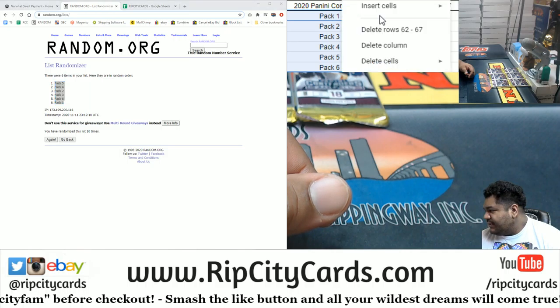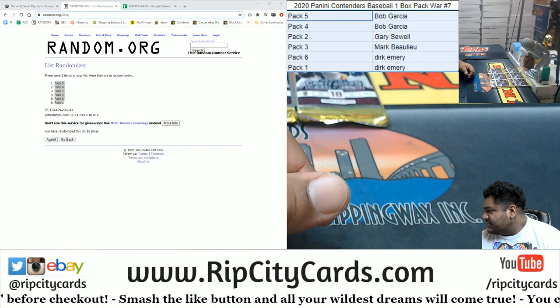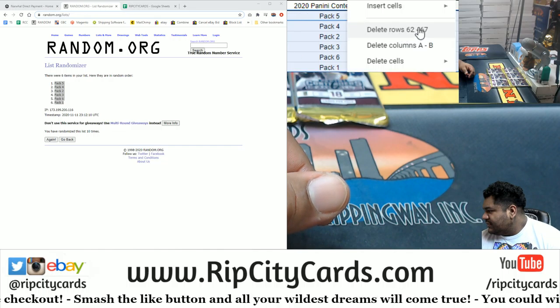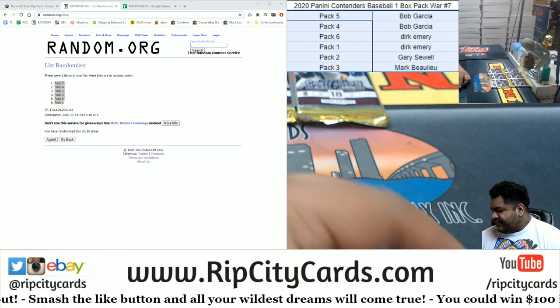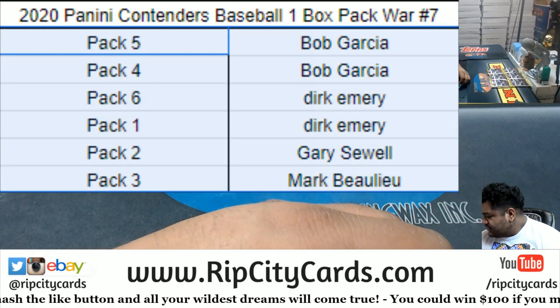Copy. Paste. Now let's clean this up a little bit. Sort it by names. And there we have it. All right, let's take this down and make this bigger so you can see what you got.